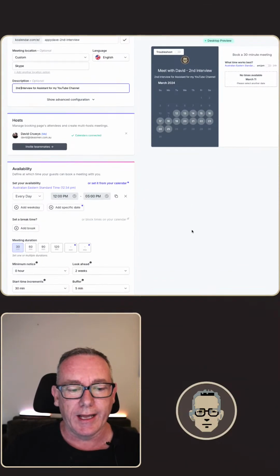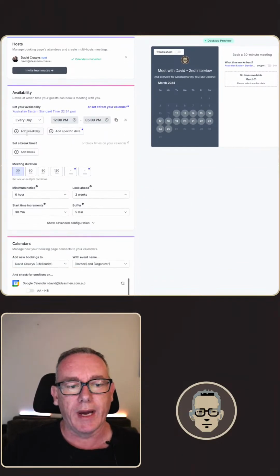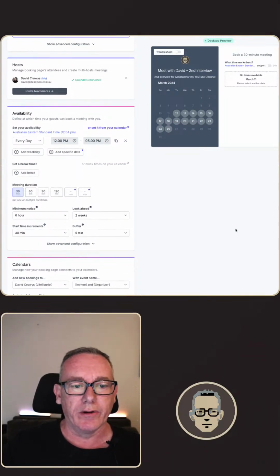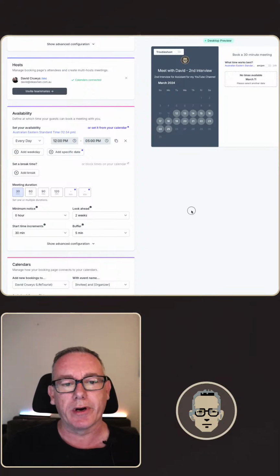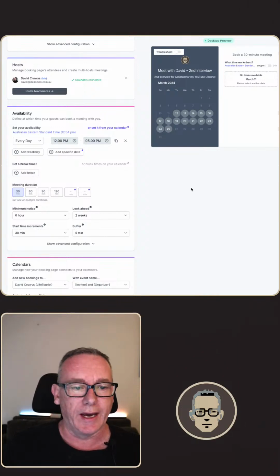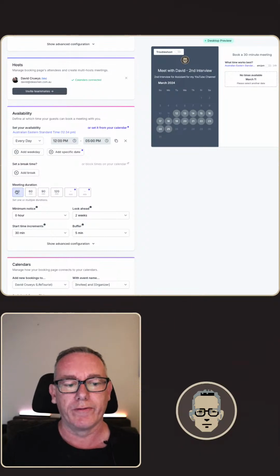And we've got my calendars, and the main thing I want to do is make sure that the availability is in place. I do all my general work up until around midday here in Australia. So I'm just going to set it from 12 p.m. to 5 p.m. in the afternoon. We will work with a meeting duration of 30 minutes.